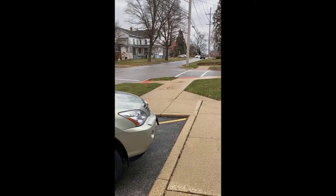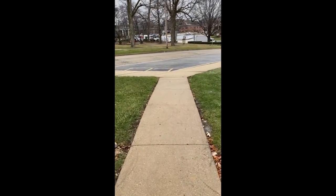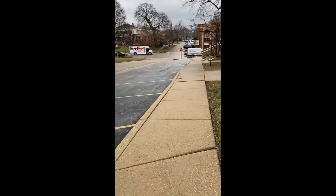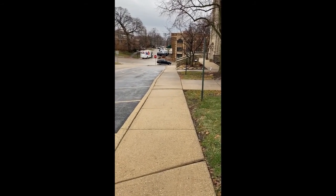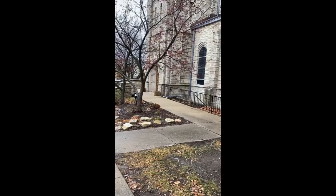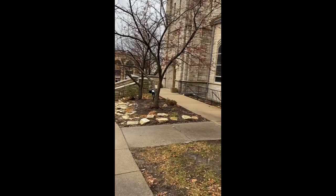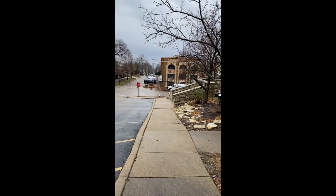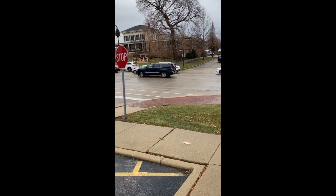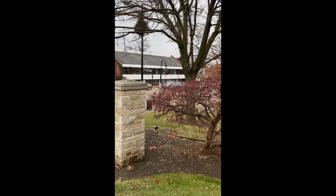Here we are at the corner of 4th Avenue and Cedar. Sidewalk and curb cut there. And here's the diagonal sidewalk cut heading towards 4th Avenue, and the run of the sidewalk down to the Main Street corner. On Mondays, typically this 4th Avenue rear narthex entrance is not used unless there is a particular event. There should be no need for you to snowblow either the handicap ramp, sidewalk, or the steps leading up to that entrance. This is the concrete and brick sidewalk connection onto North Avenue towards the front of the church.